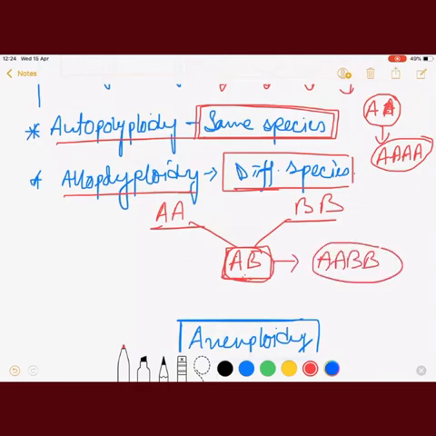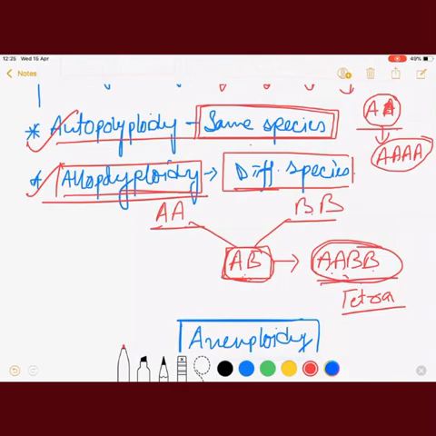So you get the 4 sets of chromosomes, and this can be called tetraploid. This tetraploid is not autopolyploid, because this is the combination of two species. The chromosomes of the two species are mixed together. This is called allopolyploidy. But if you do it in the same species without mixing it with the other species, this is called autopolyploidy, and this one is allopolyploidy.